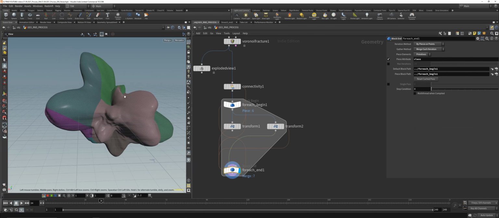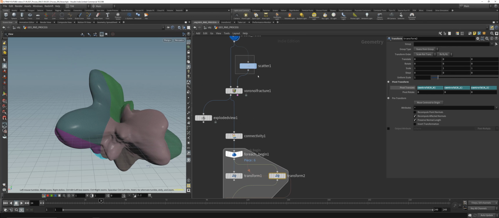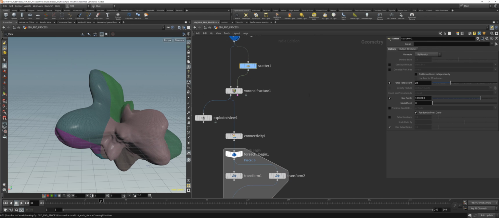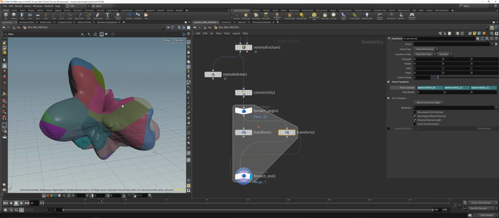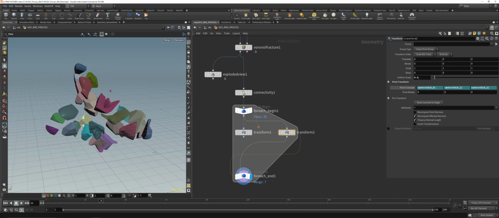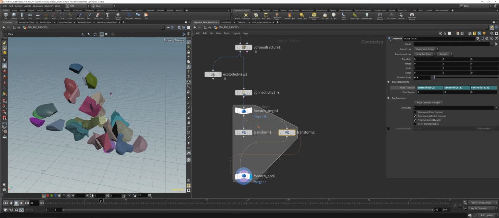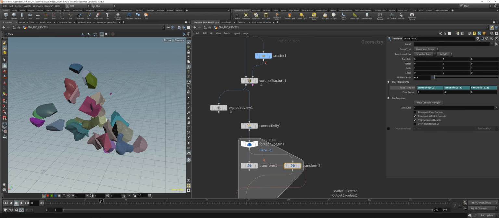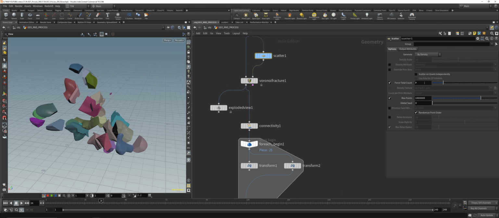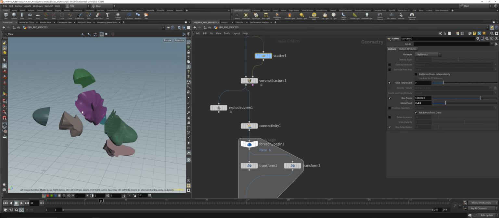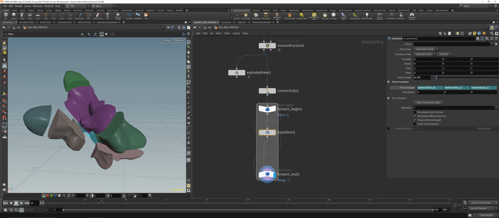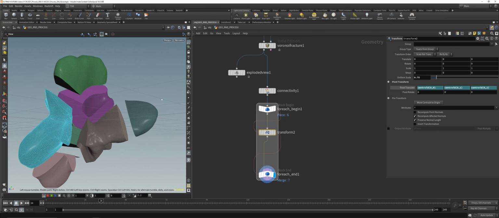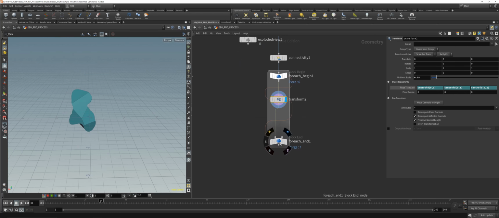And the cool thing is, now you can scale each individual piece. Let me just visualize it better with more pieces. You can scale each individual piece on the center, for example, something like that. So you can use that, of course, too. Let's go back to maybe 7 pieces and get rid of the given global seed. 0.75. That should work fine. And the cool thing is, we got a loop.